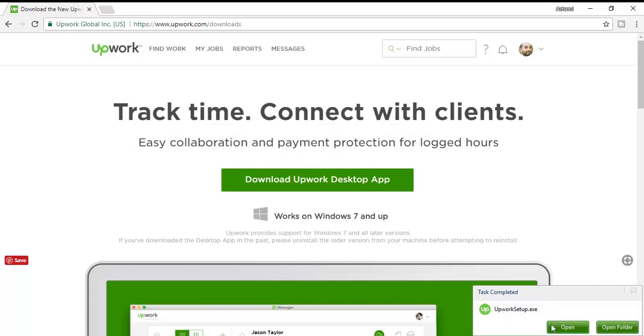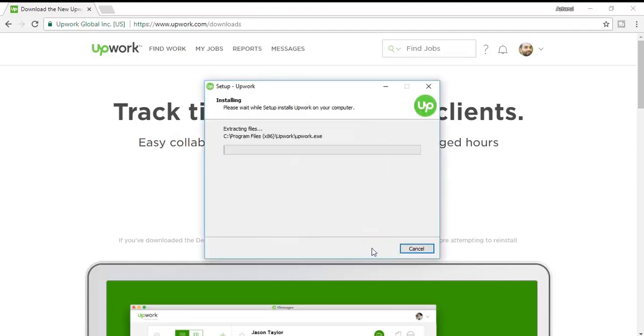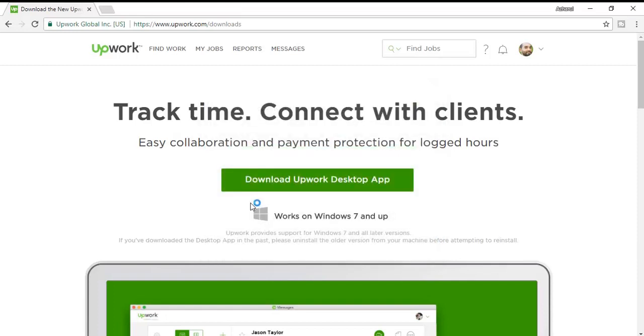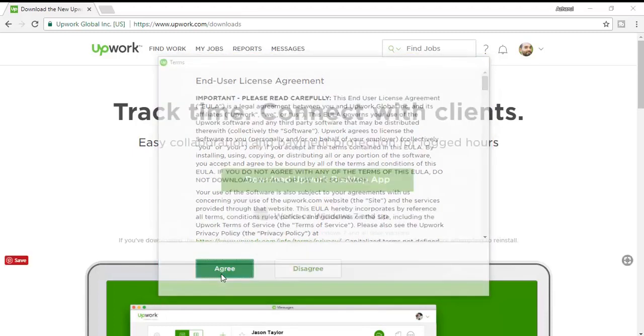To install it, I am clicking here on open, and I have to click here on yes, install. Okay, so here is the end user license agreement. You have to click here on agree.